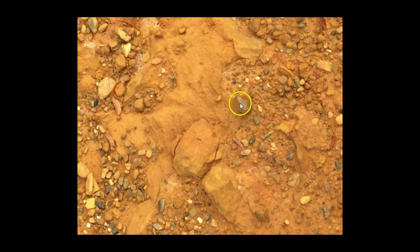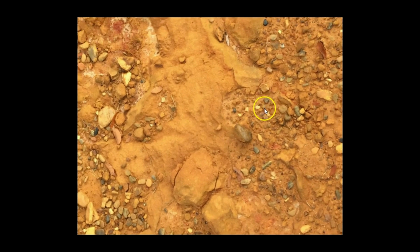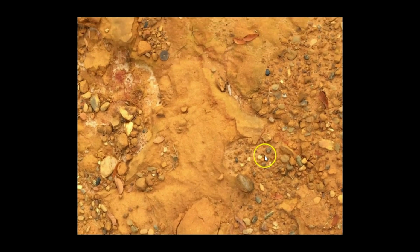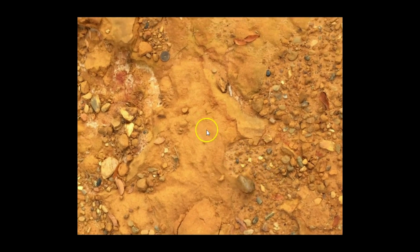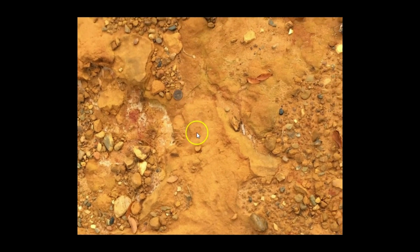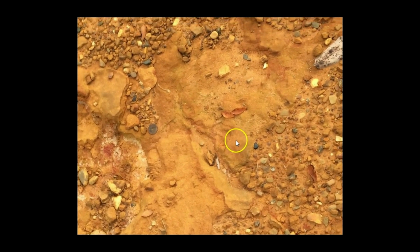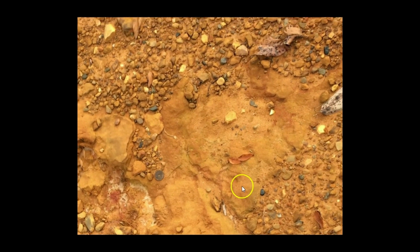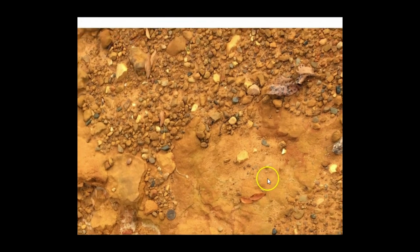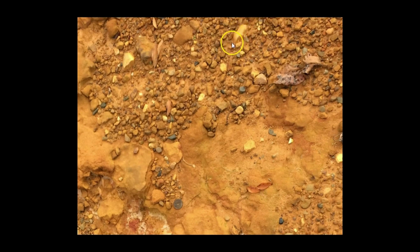This piece here, I think this is part of an armor. It's like that armor on a crocodile. These little knobby things. It even had a penny right there, looks like. Anyway, no, it's probably from one of the kids. But you can just see all the different stones that have come up out of this layer for this creature. All these different ones, a bunch of them are popping out through here.